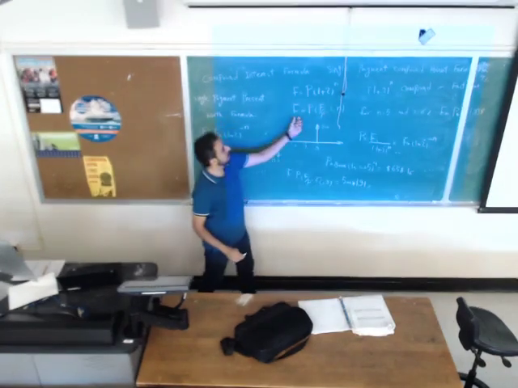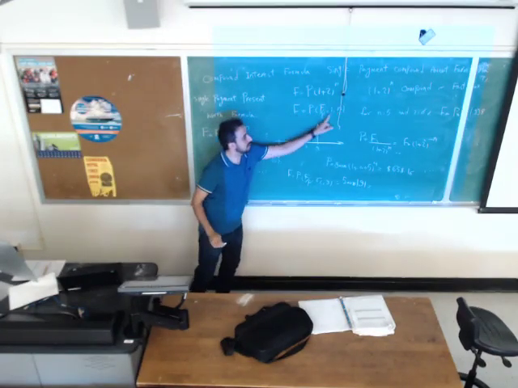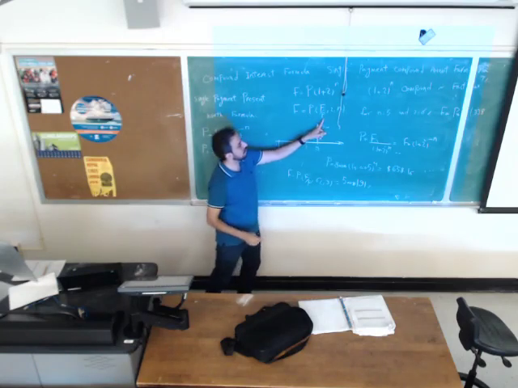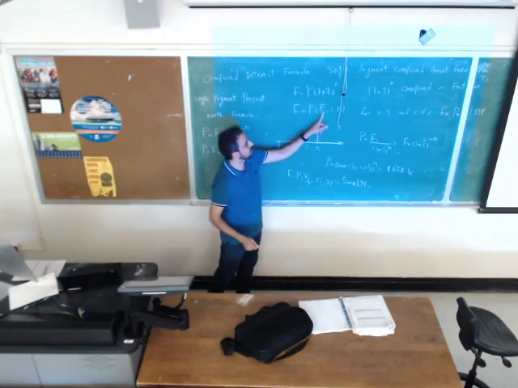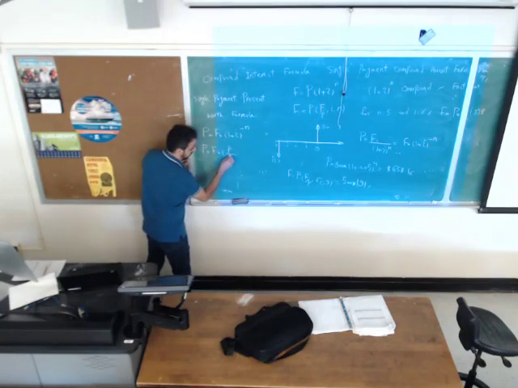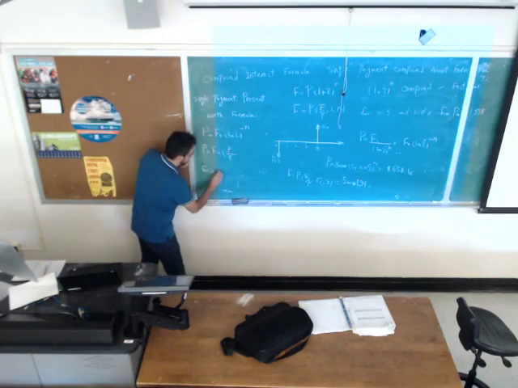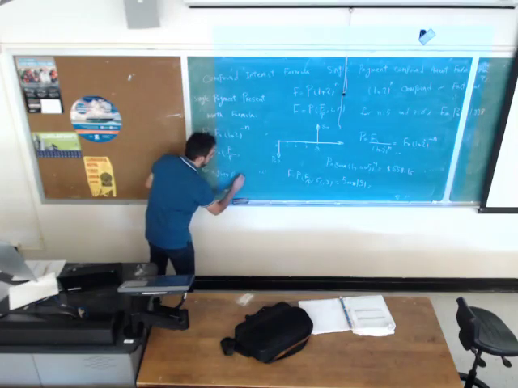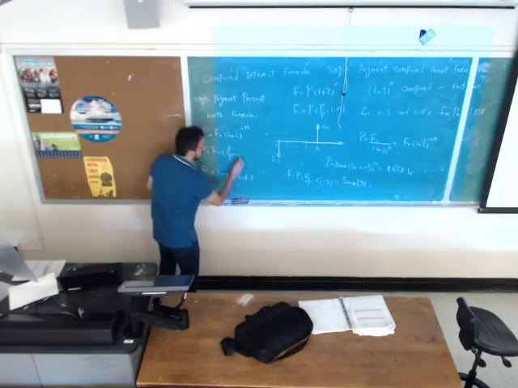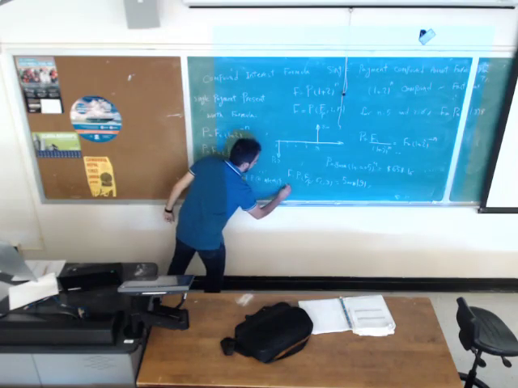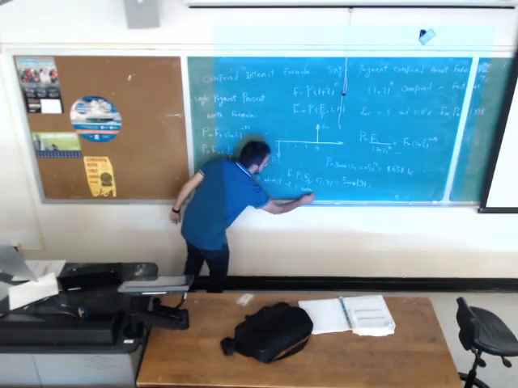Similar to this one, where I had F equals P times this factor, here I'm going to have P equals F multiplied by the factor. Here I had F over P, for a given P we are looking for F. Now I should flip that, because for a given F, find P at interest rate i over n periods.